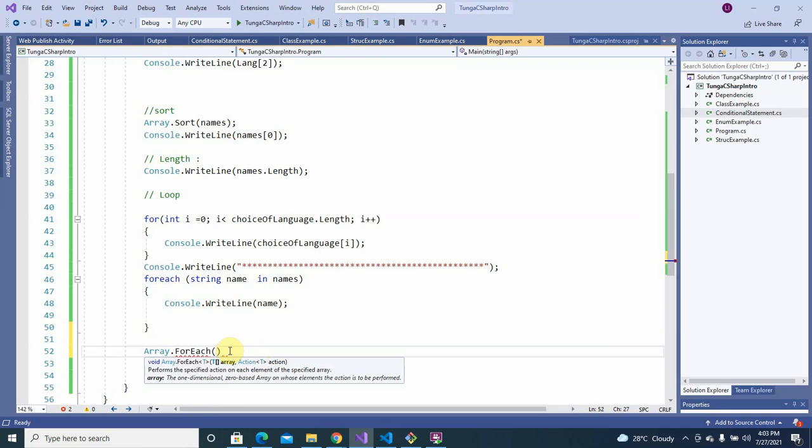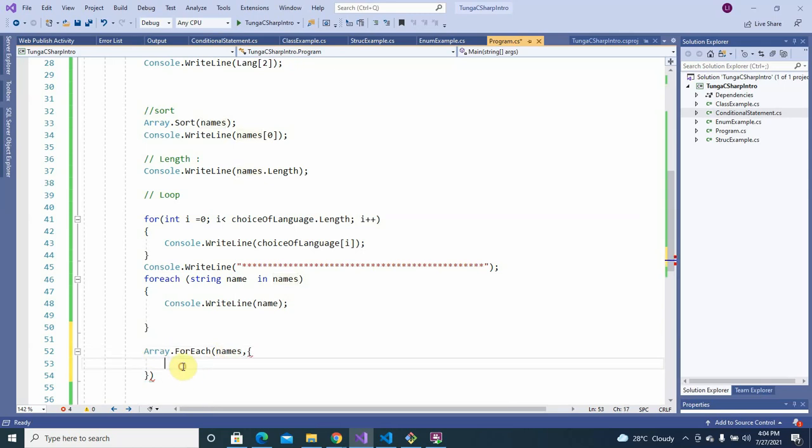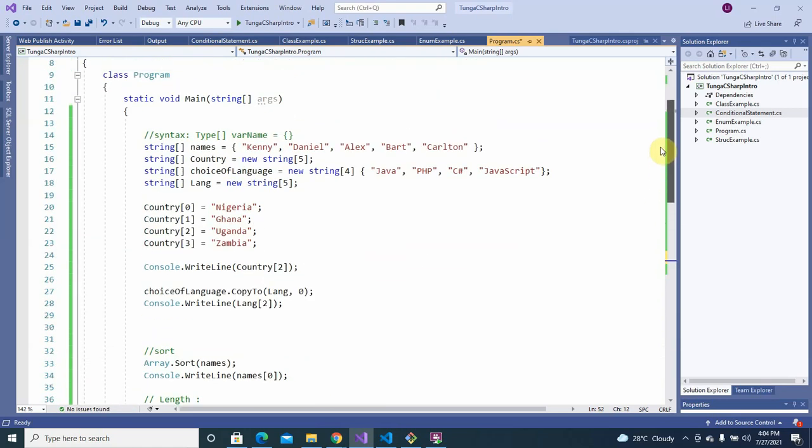So for instance, let's say the array here is names. That's the first thing, and the second thing is the action that you want to perform. So you've declared this, and then you want to do, let's say, something with each of these. You understand? So you can perform something within it like that. So let's do away with that for now, and let's keep it easy and simple.